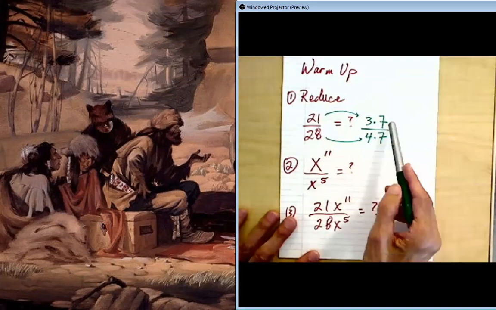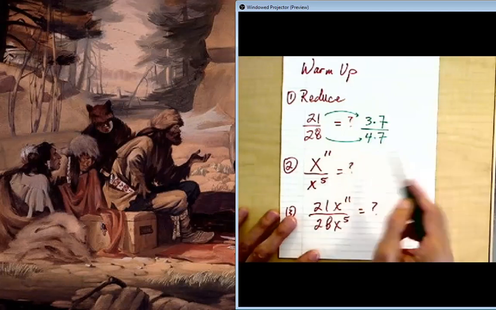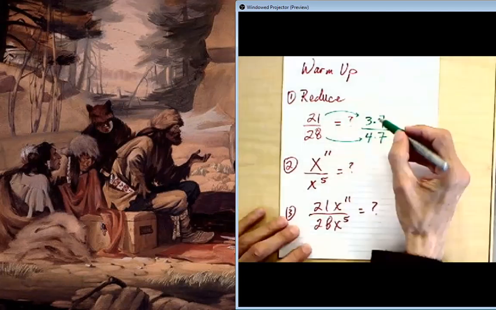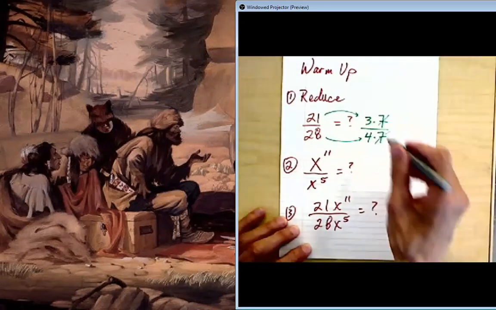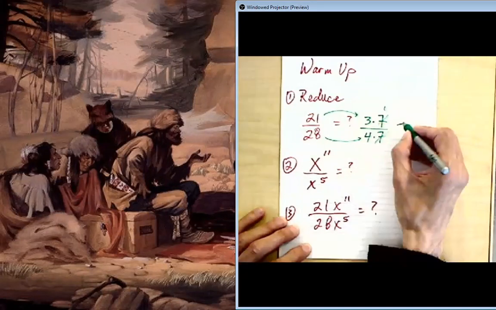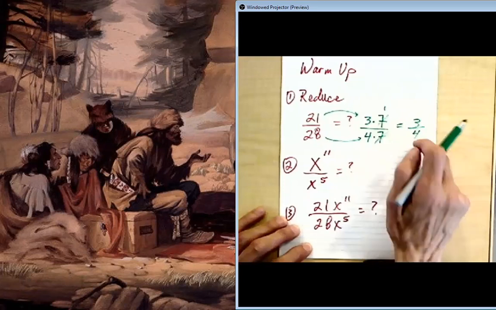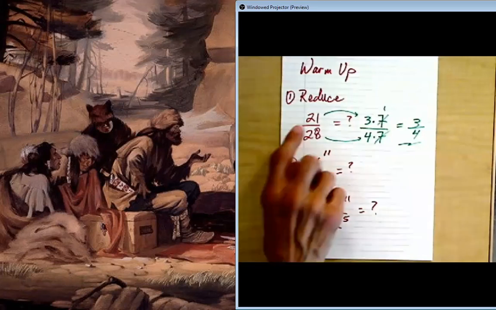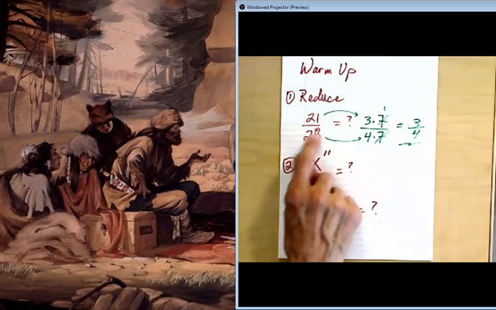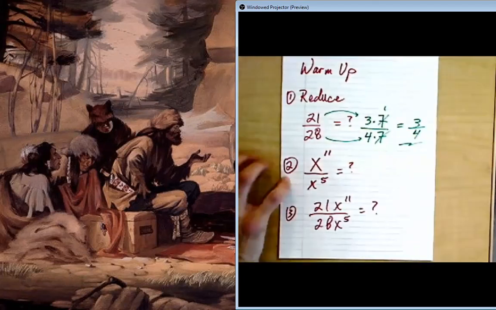Yeah. 7 and 7s, they're the same, right? So when they're the same, they'll divide out and they're gone now. So 7 divided by 7, gone, equals 1. And we're left with 3 over 4, or 3 over 2, 2 if we did it that way. And then the final answer is that for sure. Nice. Good. So to go from here, we have to factor and then divide out, right? Factor and divide. Good.